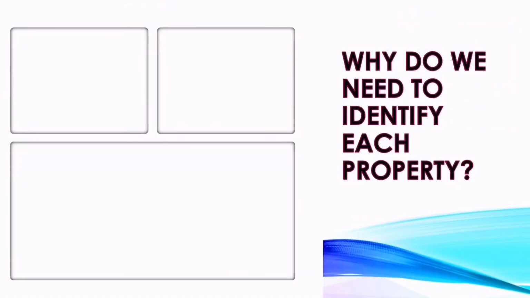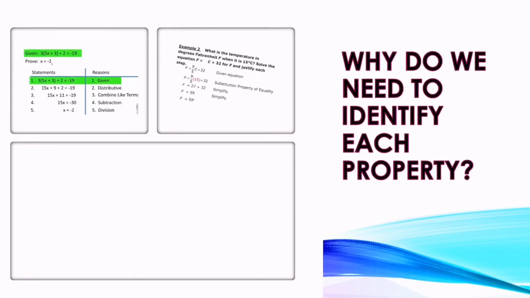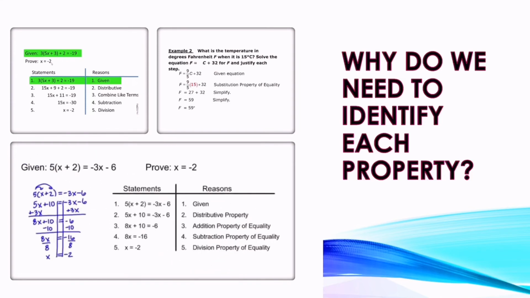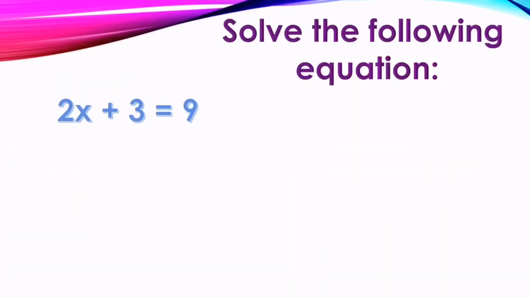Okay, so why do we need to know these? Who cares? Well, take a look at these things. What you see coming up here, you see statements, and then basically what you're seeing is equations solved. You're like, yeah, I do that all the time. But look at the reasons, the right-hand side. Those are justifications. What you're seeing here on this page, these are algebraic proofs. So when you go from the given, which is your equation, and you're asked to solve it, you have to explain what property you use to get to that next step. So I'm going to show you how this really works.